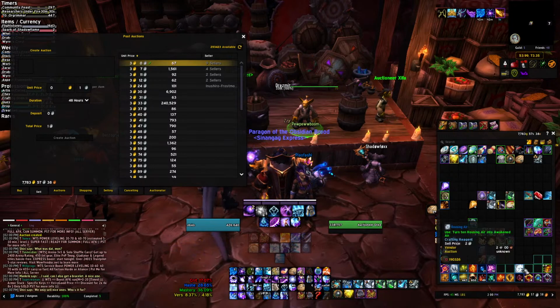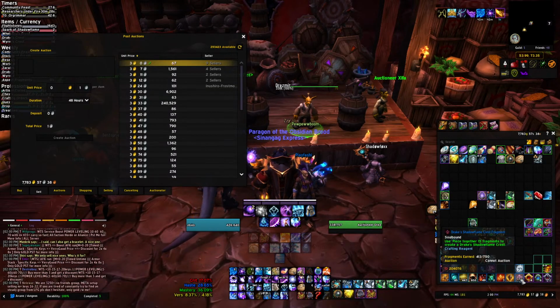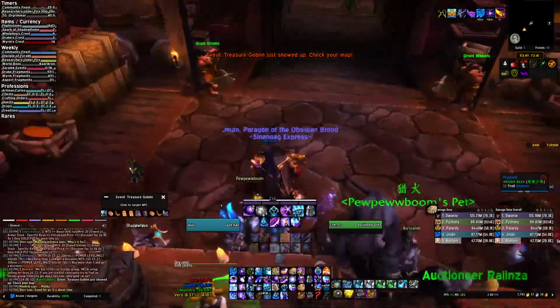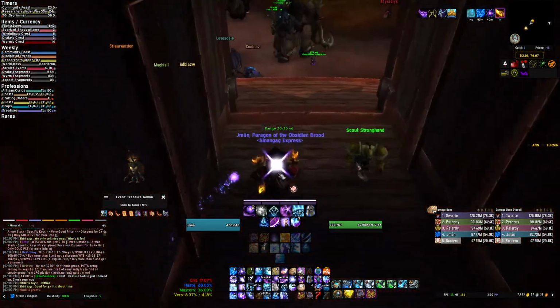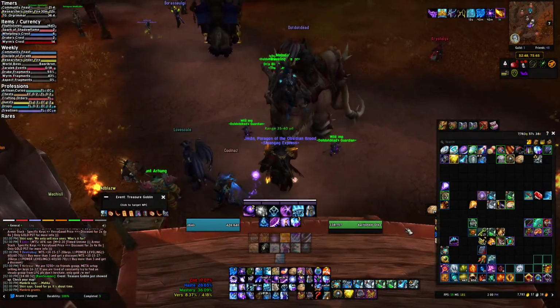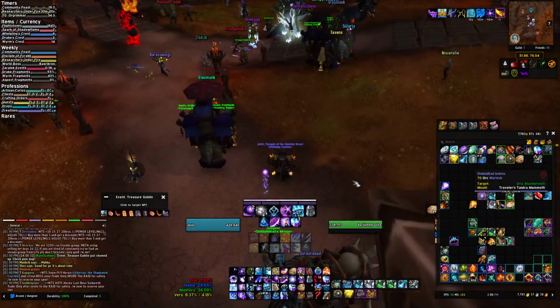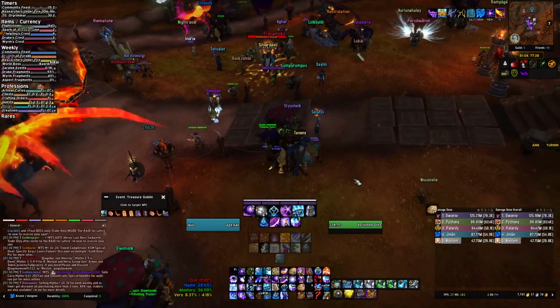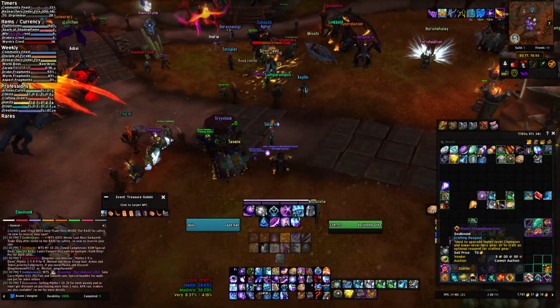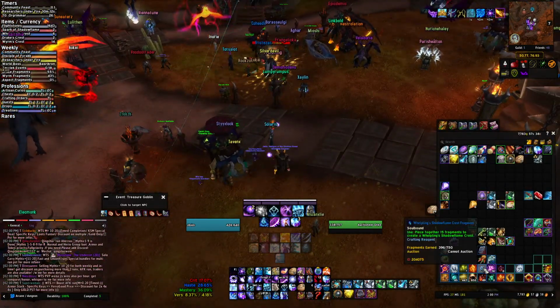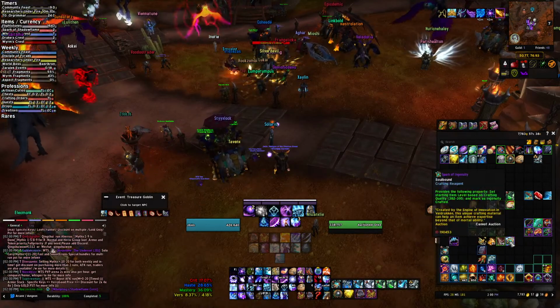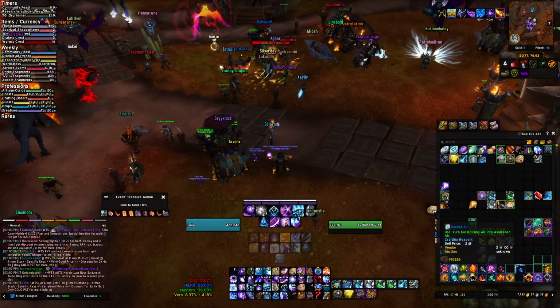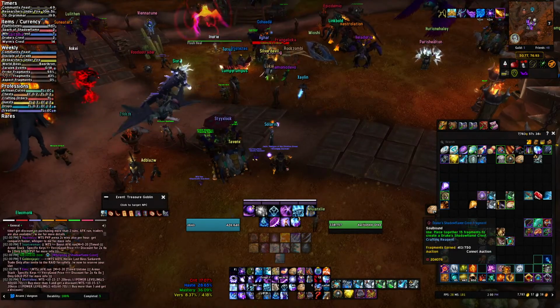So I like to cast Shifting Power, and then as soon as I'm done with that, I'll drop Rune. And what you'll see here is that I still have the tier damage buff, which is 25%, and Pot, and Lust. Right, so I like to use Rune during the tier bonus, during Pot and Lust.